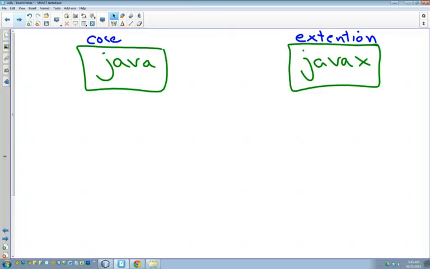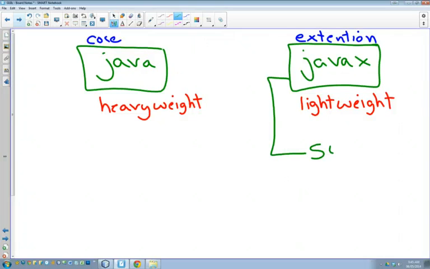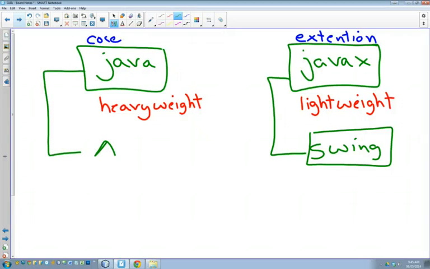This one is called a heavyweight library. And this one, contrarily, is called a lightweight library. And I just want to talk about what that means for a second, because it's kind of important in the world of graphics. Because from these libraries are derived other libraries, right? So this one, for example, comes with Swing inside of it. It's not the only library inside of it, but that's the one where we're pulling all the stuff like JFrame and stuff like that. This one had one called AWT inside of it.